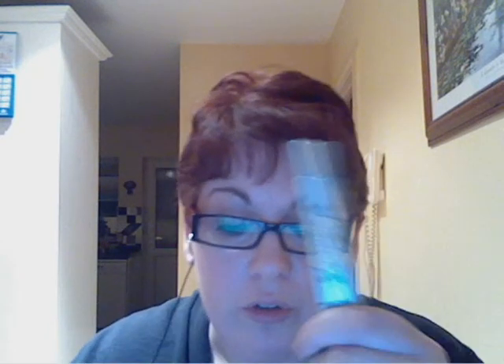The next thing is the Too Faced Shadow Insurance. It's not as pretty a container — it's not as pretty as the Urban Decay was, but I can tell you it's much more functional. I would be able to, without any hassle — I'd just need a knife — get every ounce of product out of this. I've tried it and it is very good and I'm very happy with it. The cost is 17 euros, 15 pounds, or 17 dollars.